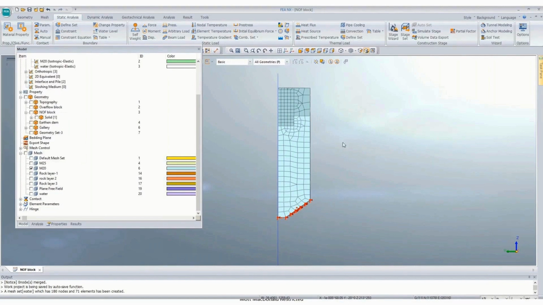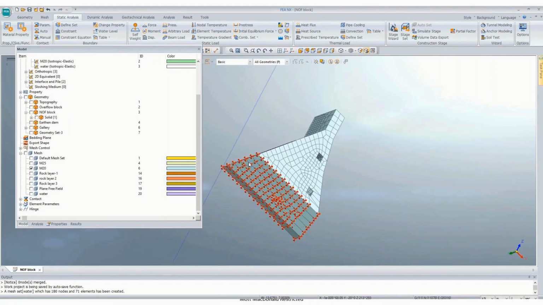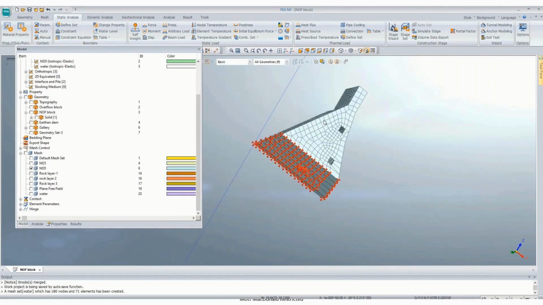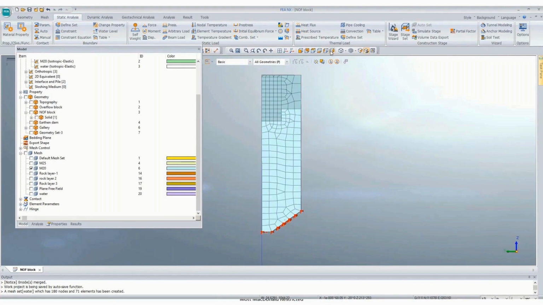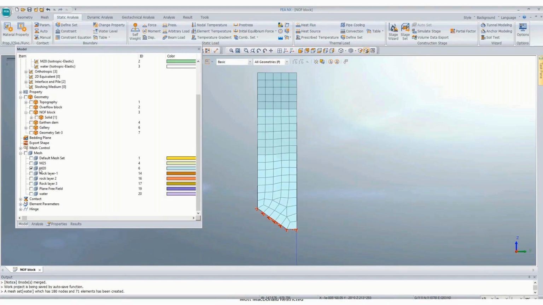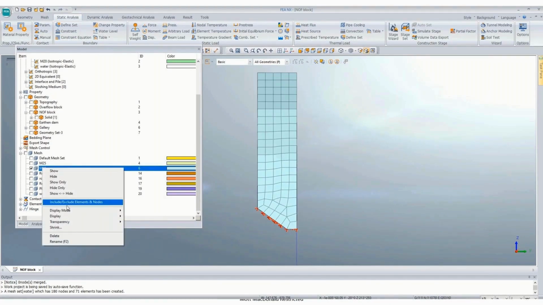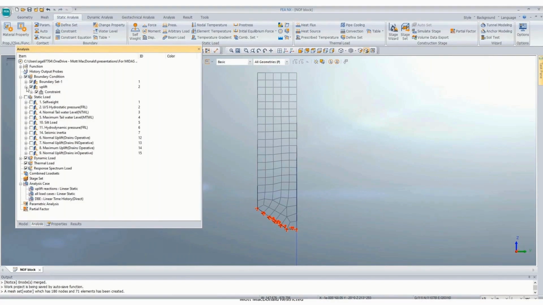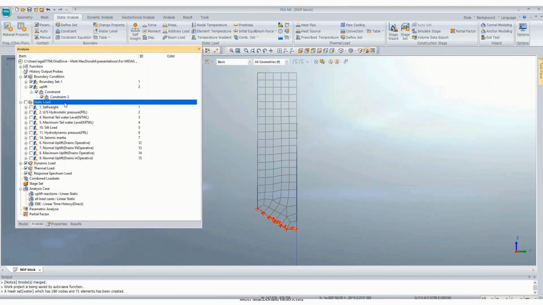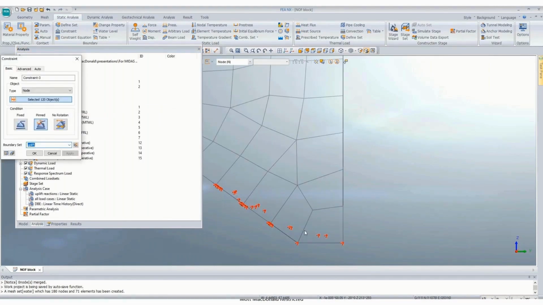Some other constraints are also selected. Maybe I can edit this. I don't want these nodes.